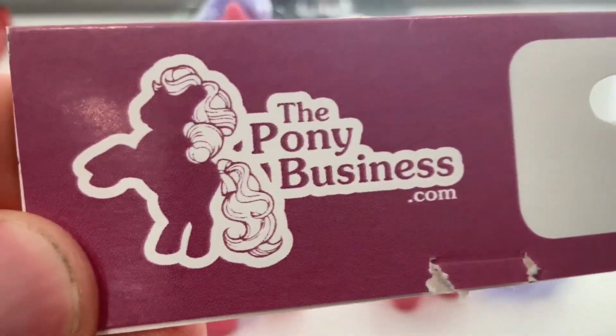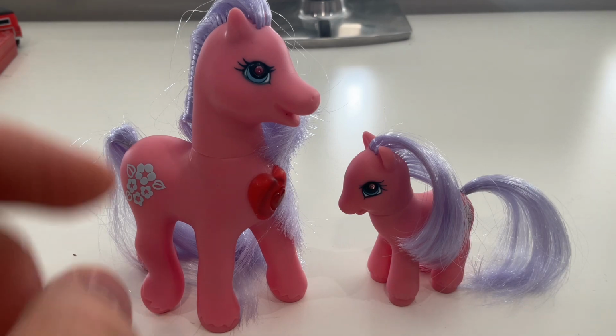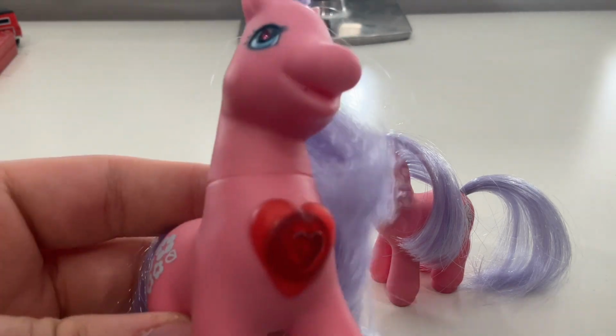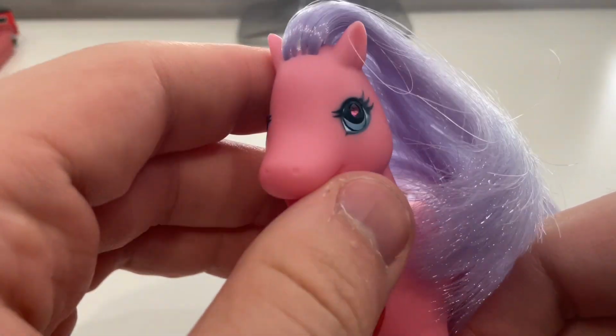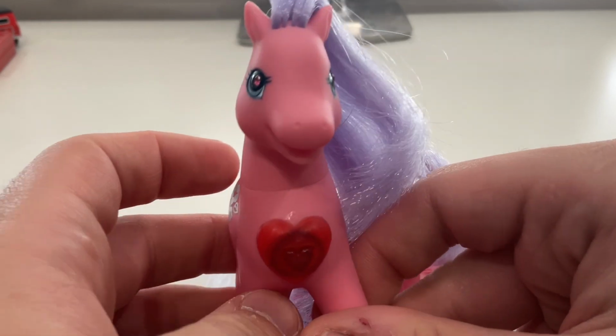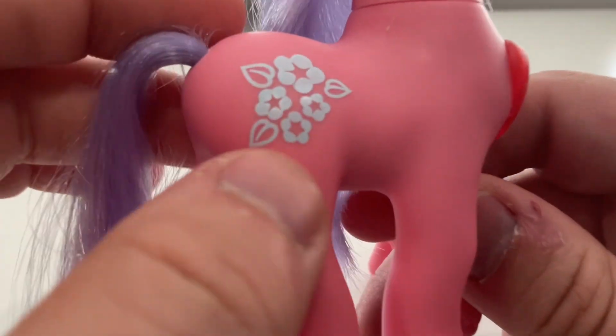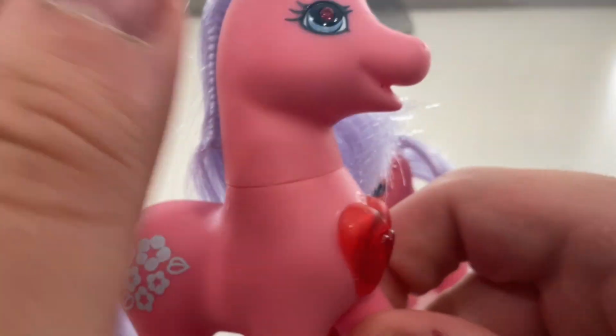Also from The Pony Business in G2 are these guys. Now, I remember seeing one of these for sale on her own on a store last year, and I didn't buy her, but I really liked her. So basically it's Morning Glory, Princess Morning Glory I should say. There's her cutie mark with lots of flowers and leaves and petals.